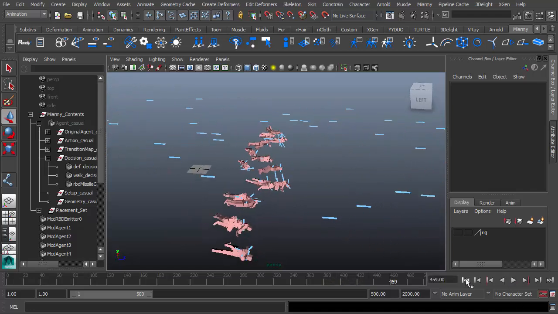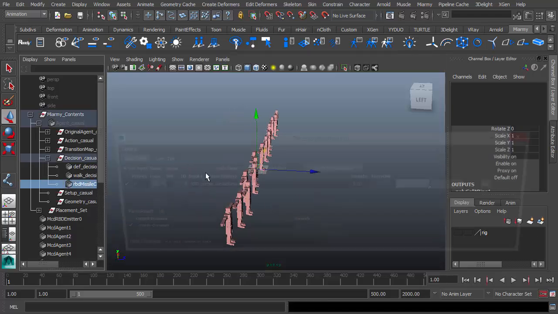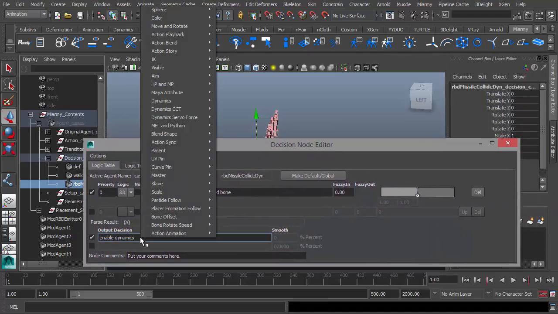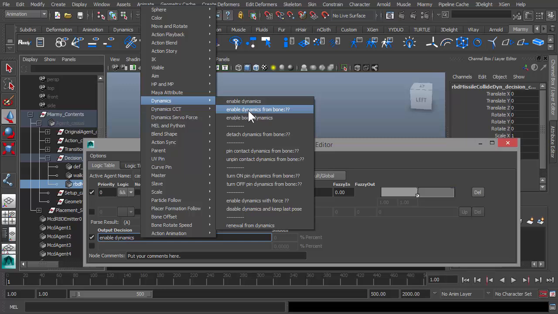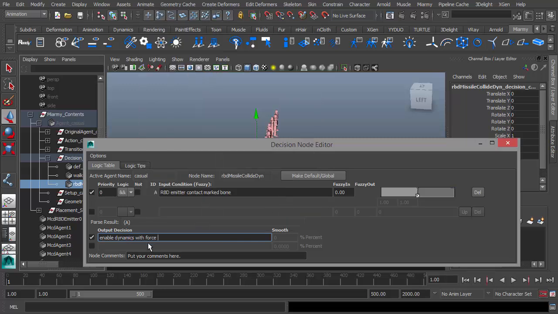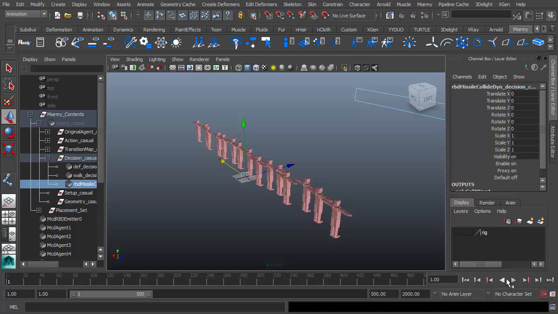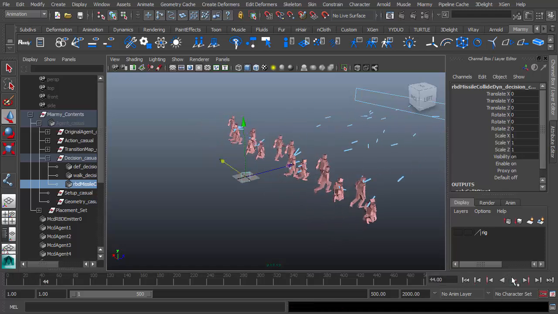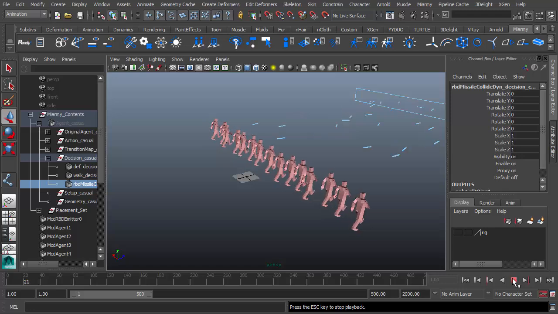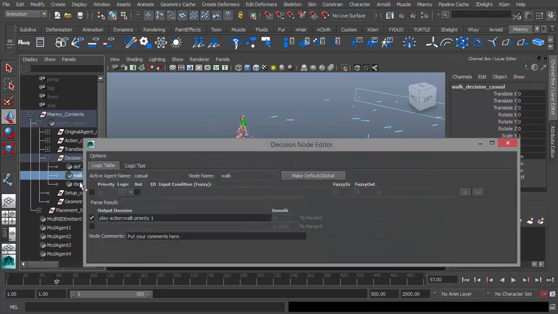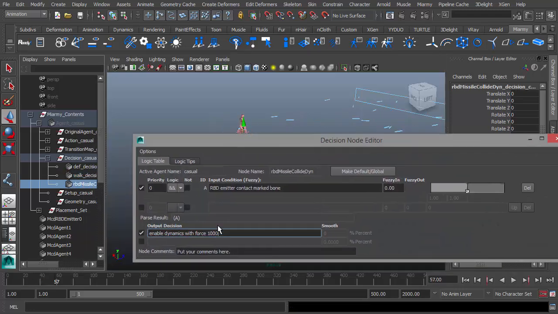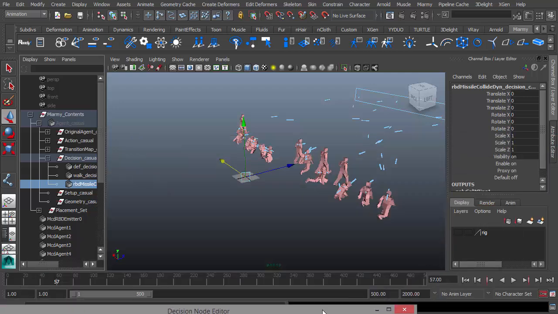And of course it supports contact force, so let's enable that, with enable dynamic, with a force like 100. Let's run the simulation. Maybe the force is too small, so let's try 10,000.